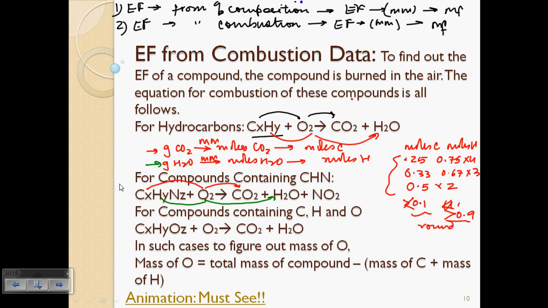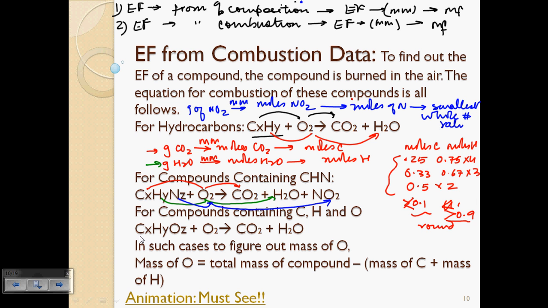And the last process is, here you add one more step because you have nitrogen, which when combined with oxygen forms NO2. So what will be the third step you'll add for carbon, hydrogen, nitrogen compounds? I'll write here. For nitrogen, you'll figure out grams of NO2. From that, using molar mass, figure out moles of NO2, and then using stoichiometry, figure out moles of N, and from that, you'll figure out the smallest whole number ratio. And I will do a practice problem with you later in this podcast so you can actually see the process.